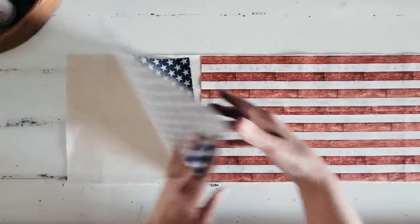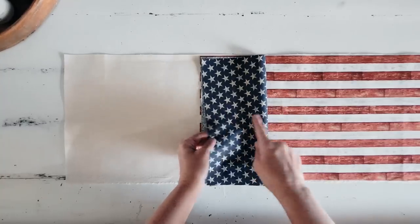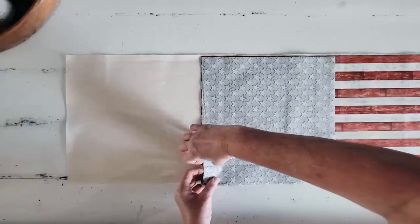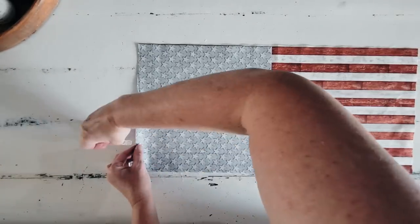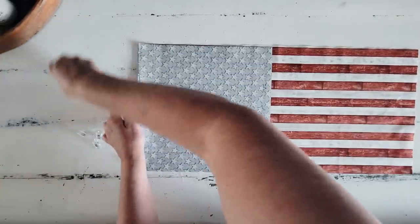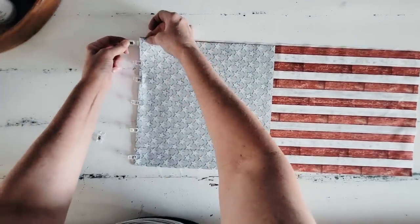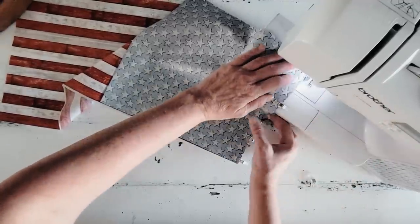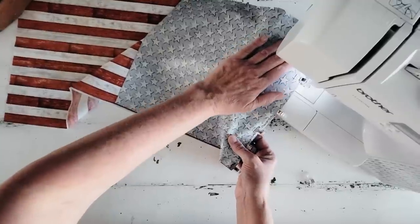Now we are going to go ahead and sew our stripes to our stars, and you do at this point want to make sure that right sides are together, and then we are just going to sew these together across this very top seam. You need to leave all the other edges unsewn at this point. And I'm just going to go ahead and pin these. Normally I don't pin things, but if you're a beginner sewer, I do recommend pinning just to keep all of your pieces aligned properly.